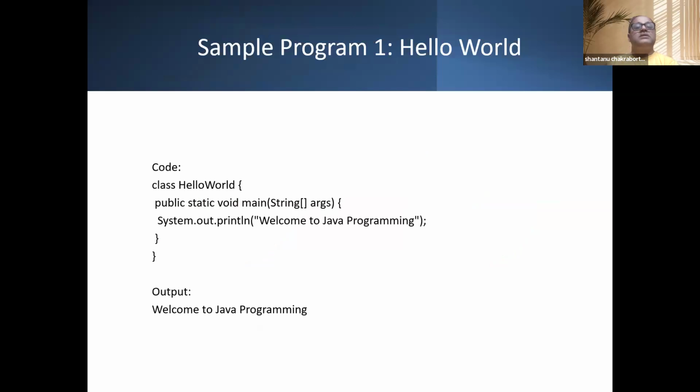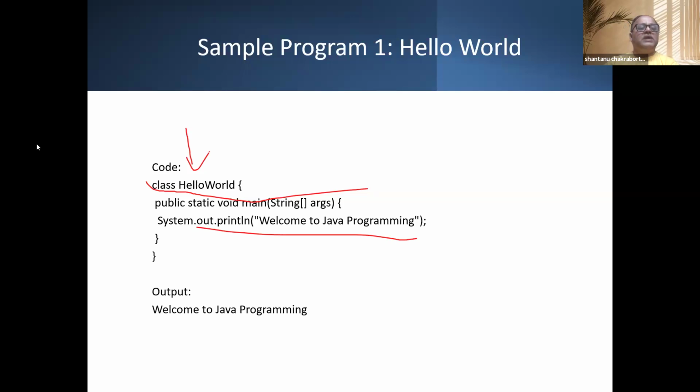So this is a snapshot of a program I explained just now using the VS Code editor. So this was the program that I have demonstrated. In this program, we have the class HelloWorld, and then we just display this. And when we run the code, it shows us this particular output. We did this right now in the VS Code editor, and we got the output.